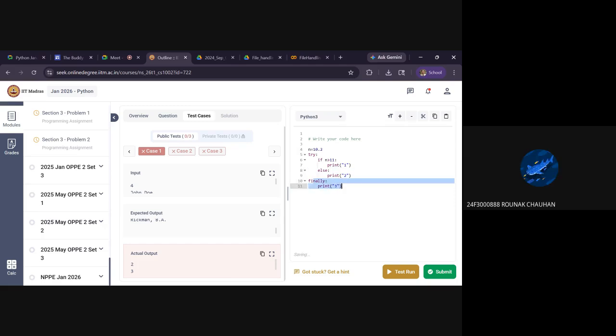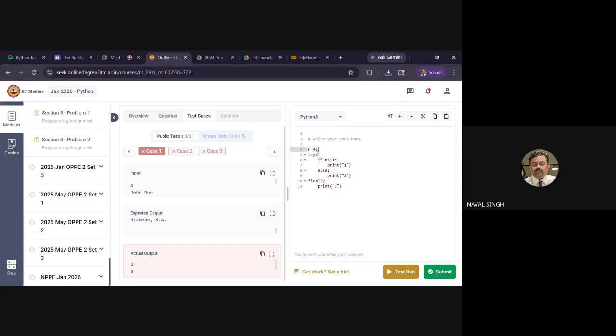So the concept: if we use else in place of finally, but this is something that you always want to run, right? Else is conditional, this is not a conditional statement. You cannot run finally in place of else.